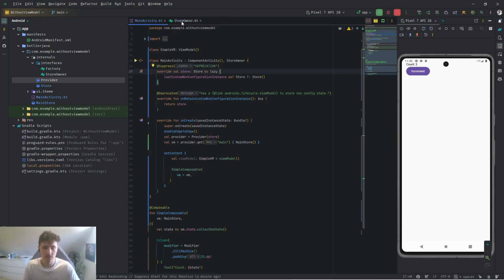So there are of course other ViewModel mechanisms, like for example saving between process death, like viewModelScope.launch, or lifecycle awareness of ViewModel, but I won't show you them today because the video would be too long. So today I showed you only one of those mechanisms, which is of course restoring state between configuration changes.